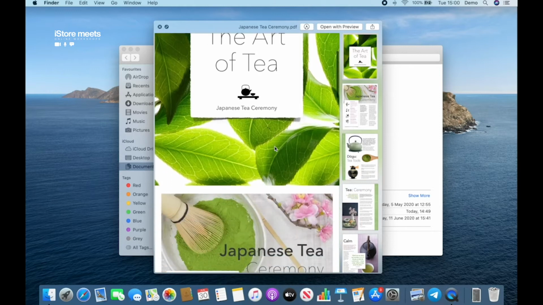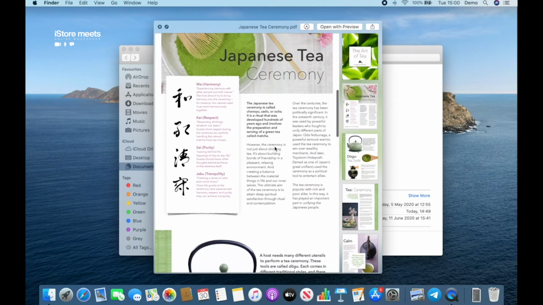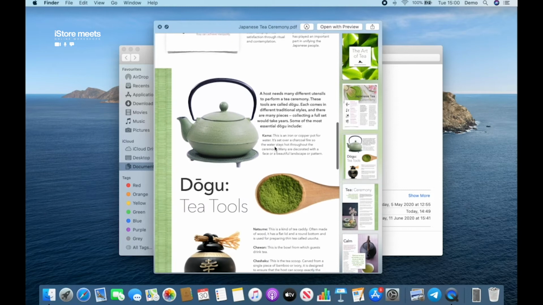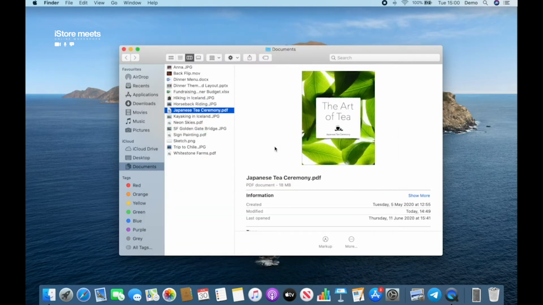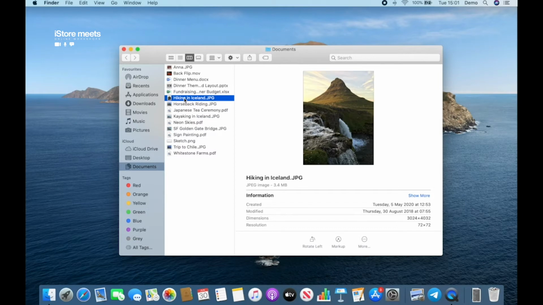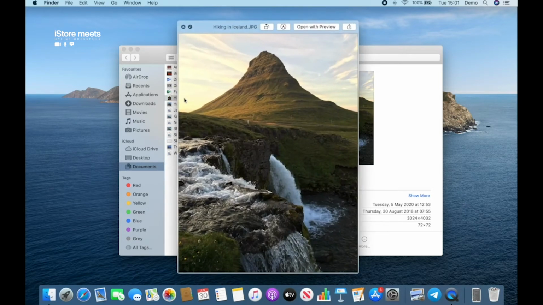So you can quickly browse it and see if it is the right version of what you're looking for. How brilliant is that? And so now, if it was the wrong document, let's say, and I needed a different PDF or photo, or whatever it might be, I could just tap spacebar and I'm right back in Finder. How awesome. Same applies for just about anything. If I am looking for a particular photograph and I'm not sure if it's got the content that I need, tap spacebar, it shows me a quick look.